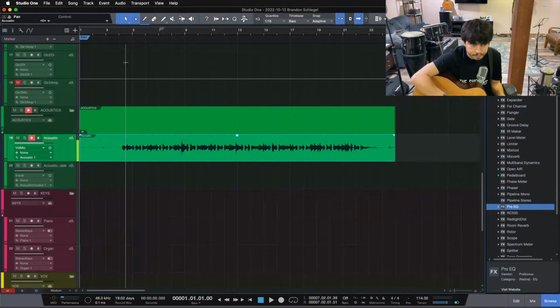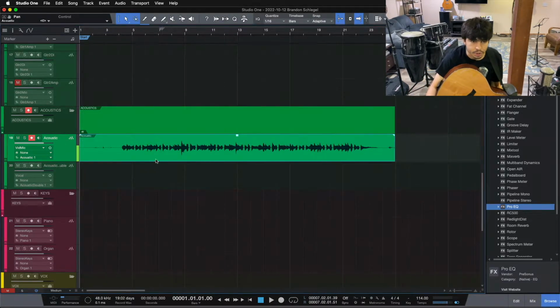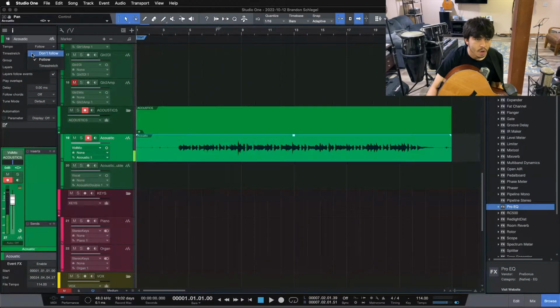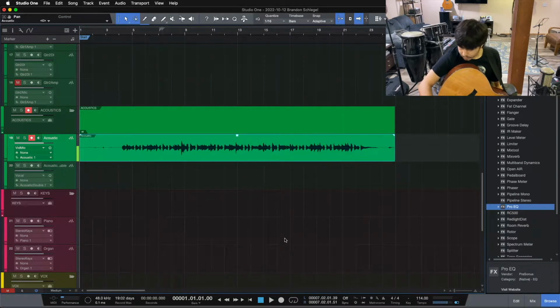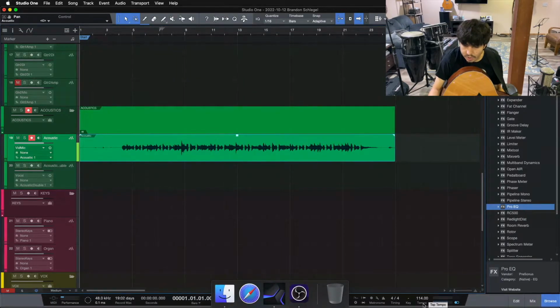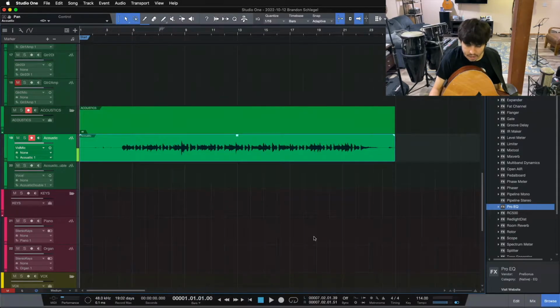Now what we're going to do is listen through here and use the tap tempo function to get an idea of where our song sits. I want to make sure this doesn't change with the tempo here. So you want to come up here to the I and click don't follow. That way the track won't change and transform as the tempo changes. So we'll hit play here. I'm going to mute my mic. And to use the tap tempo function, all you do is click on tempo. See, it comes up, says tap tempo. So you can just click along on the tempo icon here and the tempo will adjust to the track.